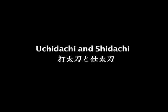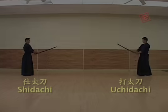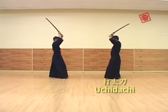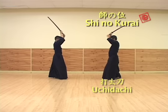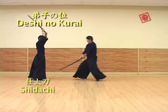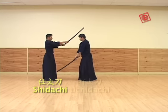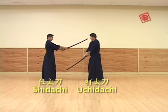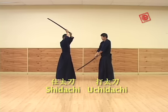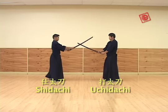In a demonstration, Uchitachi leads the Shitachi, and it is performed by the higher ranked person. Uchitachi, also called the Shinokurai, instructor, always starts the waza and gives the opportunity for the Shitachi to learn the correct chance of strike. Shitachi, also called the Deshinokurai, student, learns the correct waza by practicing the kata with the Uchitachi. By following the motion of the Uchitachi, Shitachi learns the way to win.